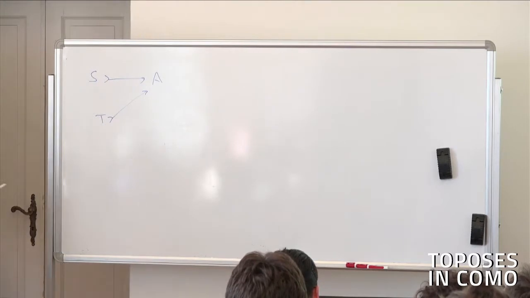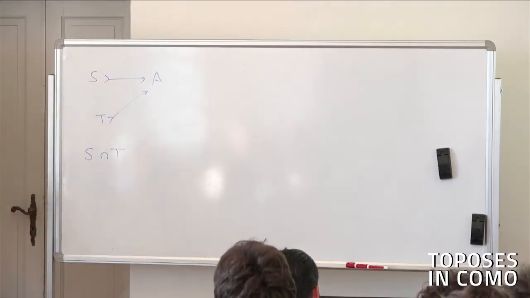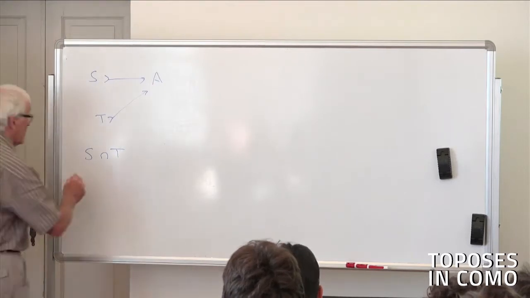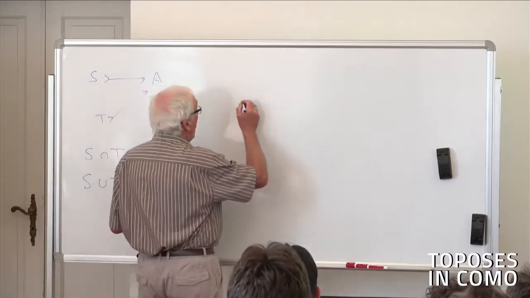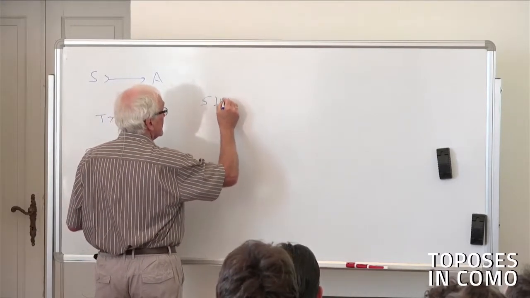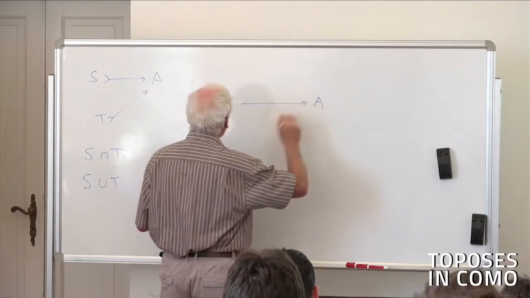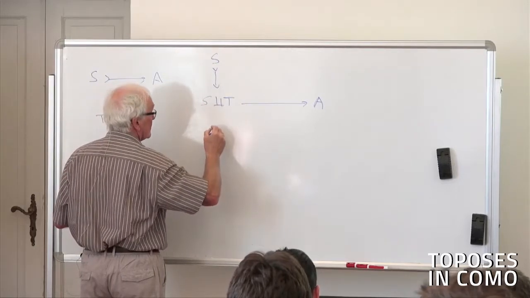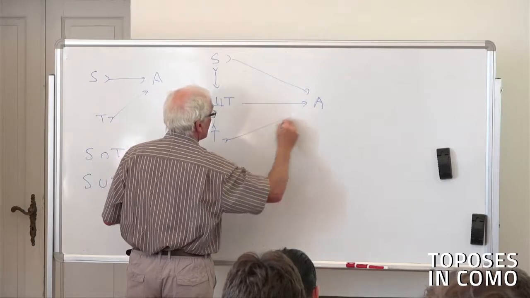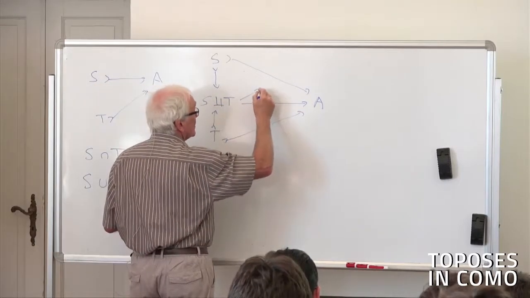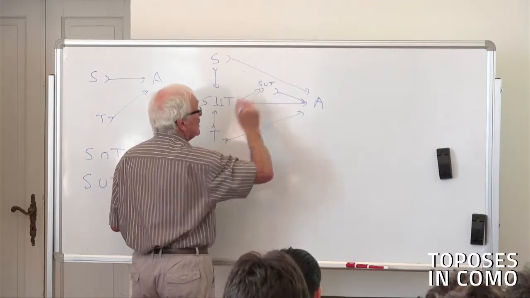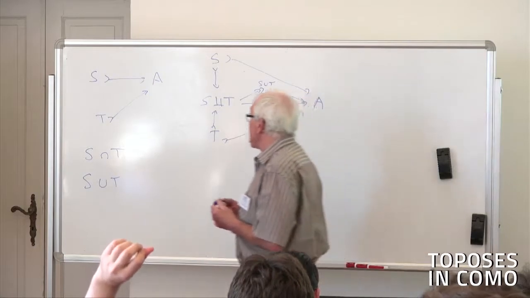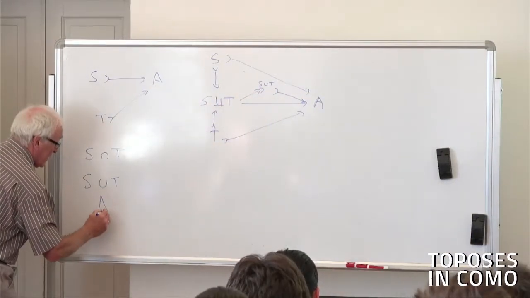of course, because we have finite limits, we can perform the intersection. Because we have finite colimits, we can perform the union. The union, you just take the join of them and the corresponding factorization through the coproduct, and you take the image. The image will be the union of the two objects, the smallest subobject which contains both of them. You have, of course, a biggest subobject which is A.